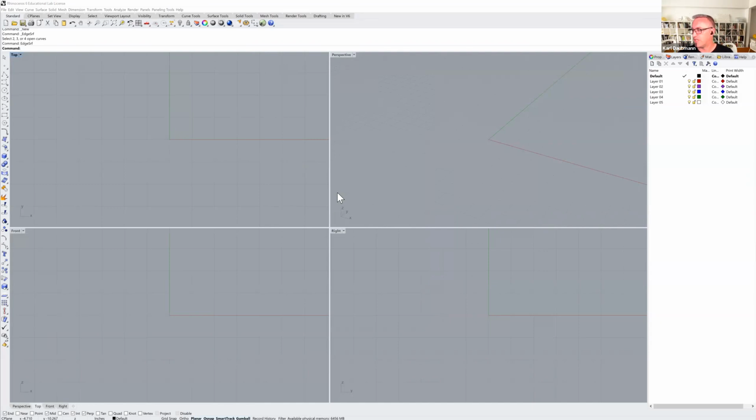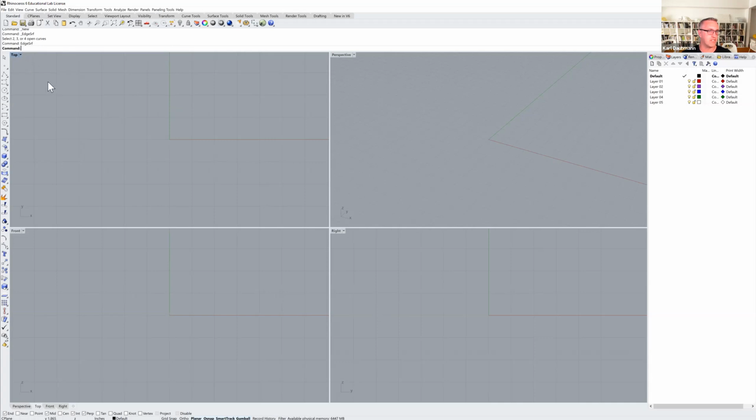So what I'll do first is I'll just talk about kind of the layout that we see on the screen, how we navigate it, how we understand some of those things and where they are. And so for some of you, if you've played with Rhino before, this might seem a little simple and obvious, but for those of you that are opening it for the first time, we'll just kind of work through some of these things. So what we see on the screen are the four big windows, which are different views.